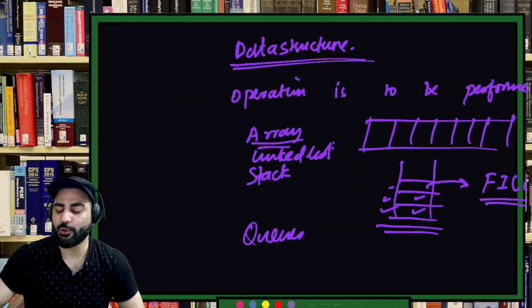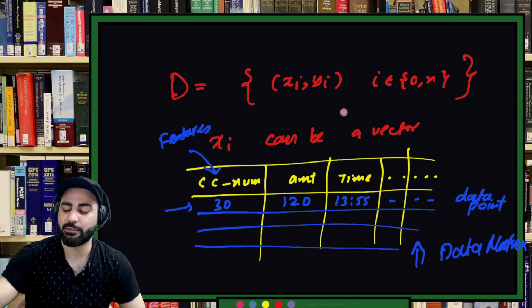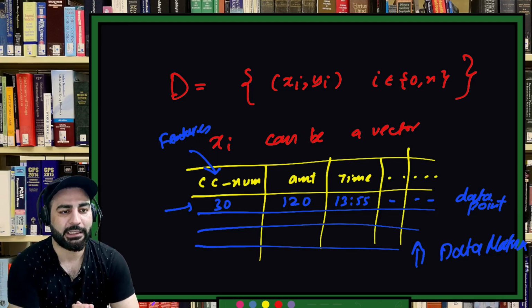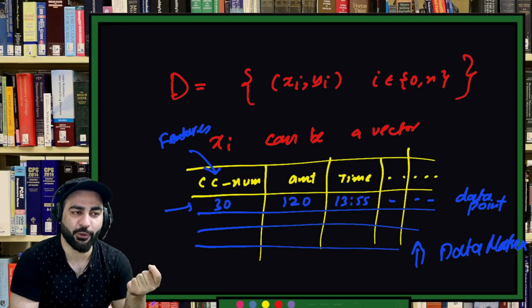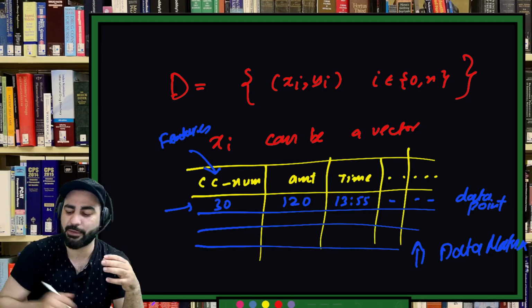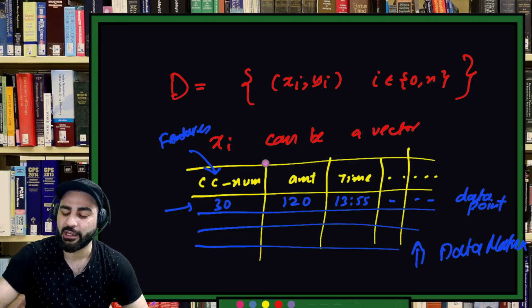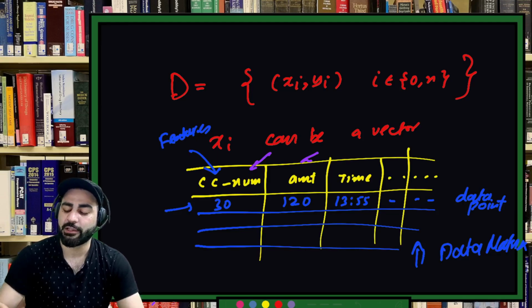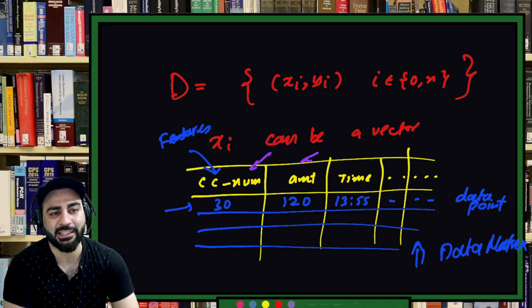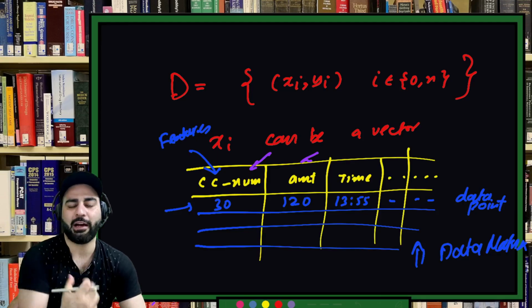Now I told you this is the data. In machine learning, most of the time this is the data, and it requires us to perform certain operations, so there has to be an efficient way to perform this. Maybe you can also have ND arrays, but in the data you must have these headings also, and different sorts of things. In NumPy you would otherwise have to create structured arrays, which probably will be a little bit slower.